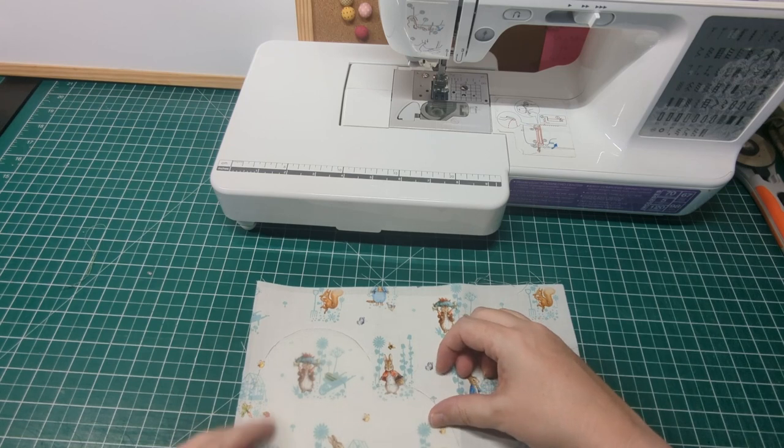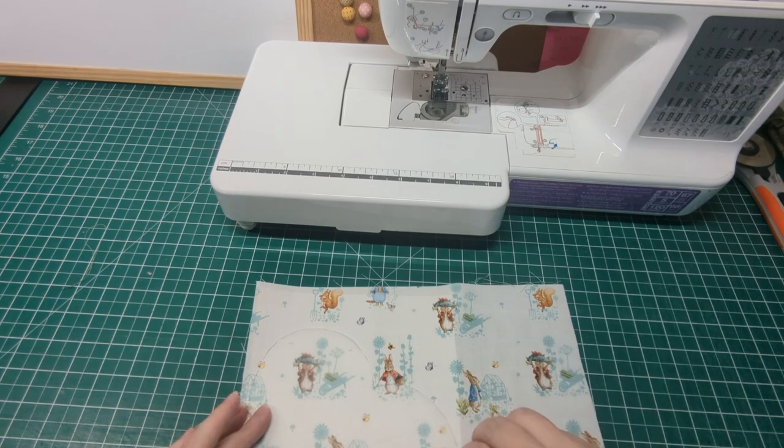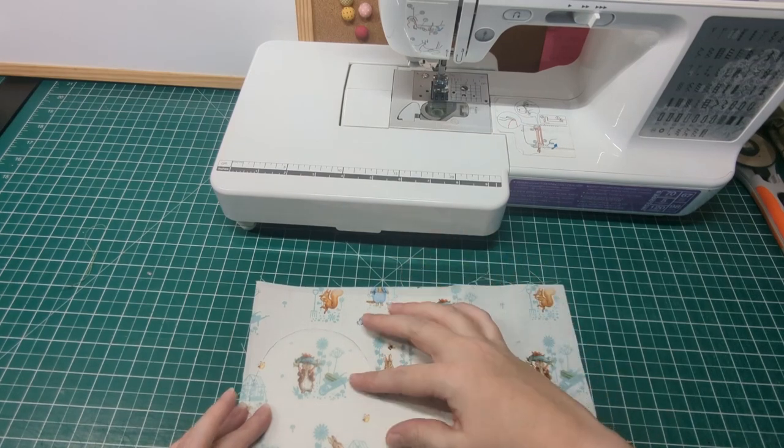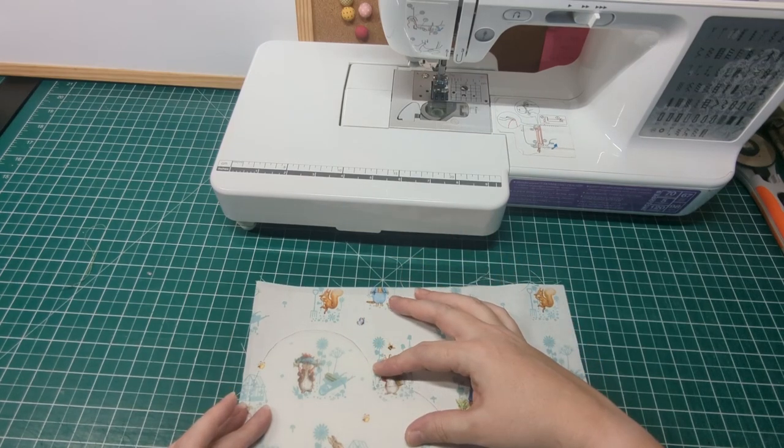Using something semi-transparent means that you can mark the top instead of the paper side. But again, be sure to use a heat erasable pen if you do this.